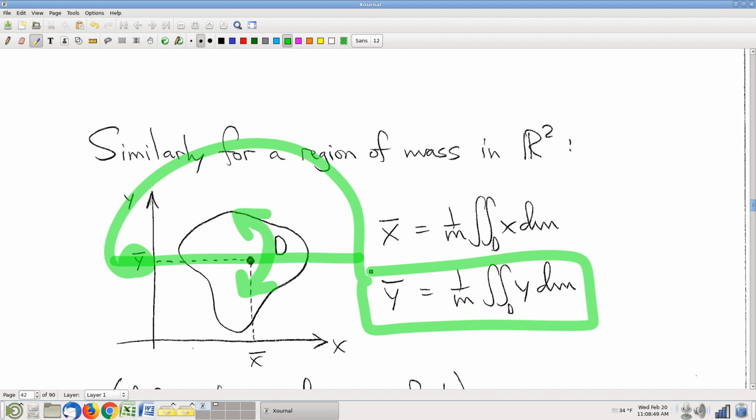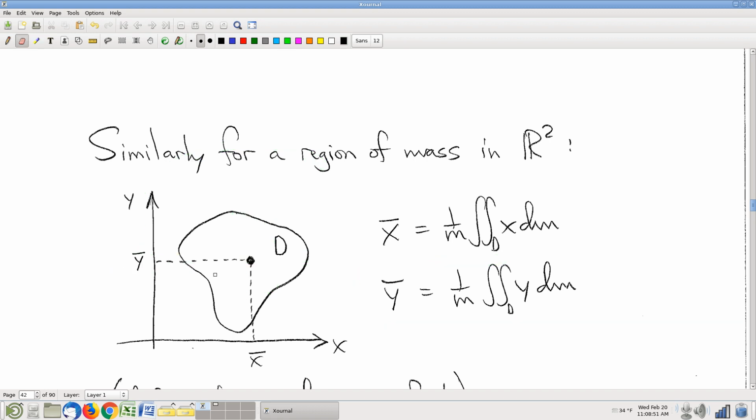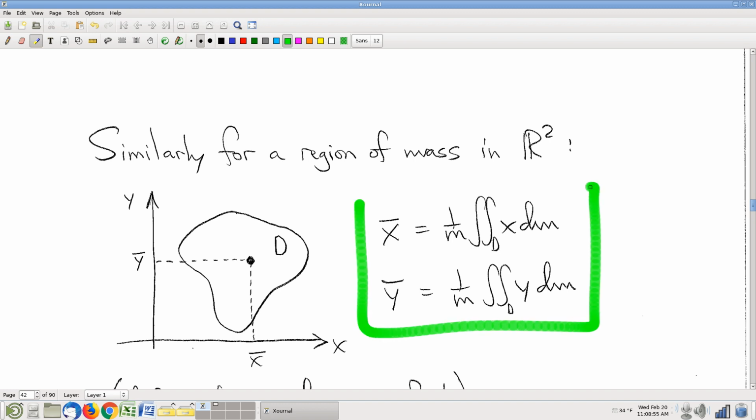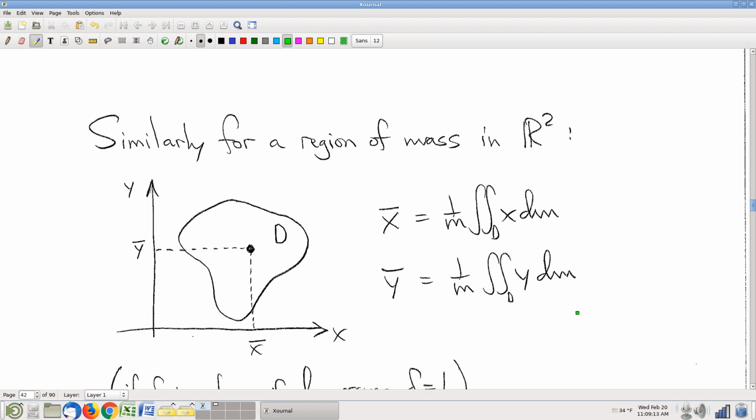So here's what y'all need to know as pertains to Math 212. You need to know these two formulas for the x and y coordinates of the centroid, aka center of mass of a region. You have to know how to compute with this. We're going to do an example in a few seconds, and you should know what it means. And again, it's about this sort of center of support.